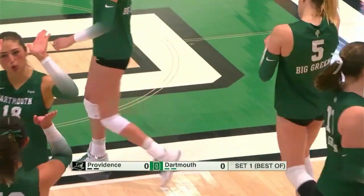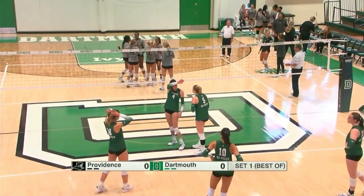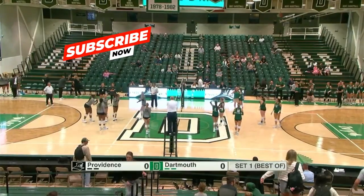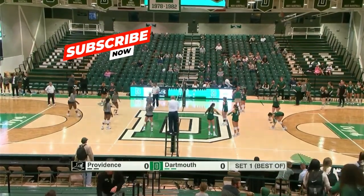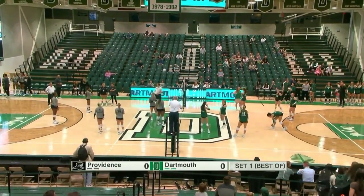So a lot to like so far for Dartmouth, and obviously kind of a new look Lead Arena. We've got the video board. We've got, I think you called it a halo up at center court. Halo, so. Digital ring, whatever you want to call it. So new LED features on the side tables as well. So a lot of sprucing up.